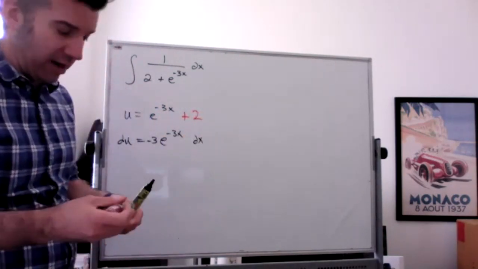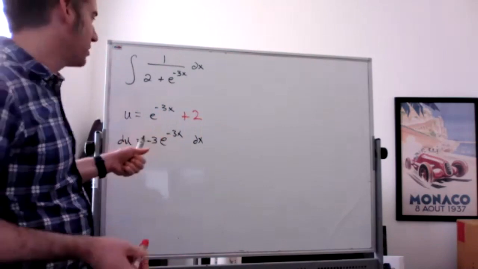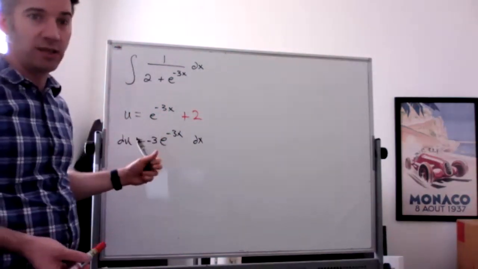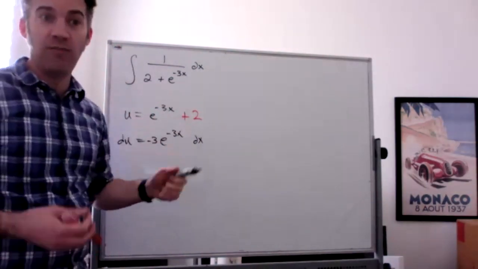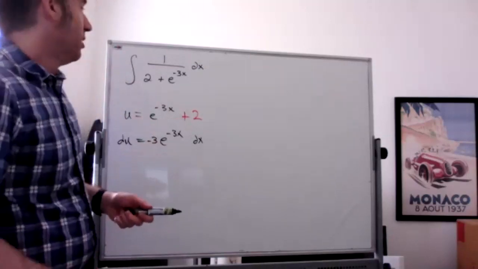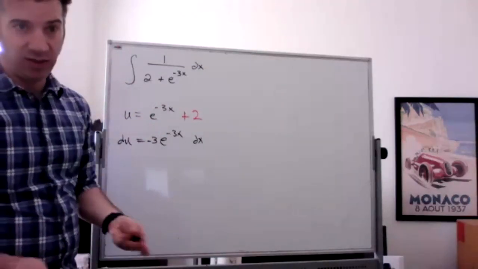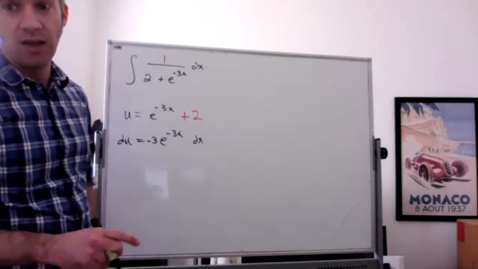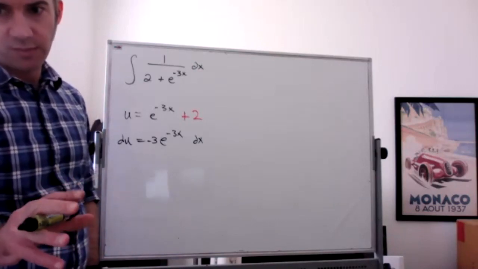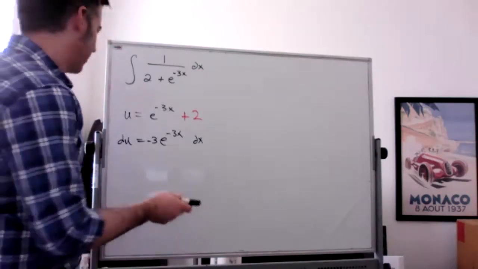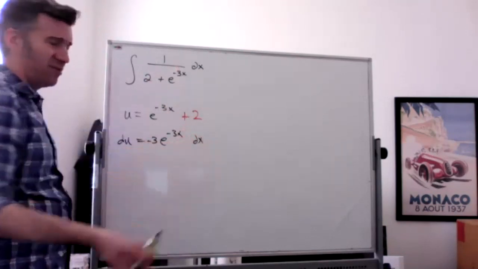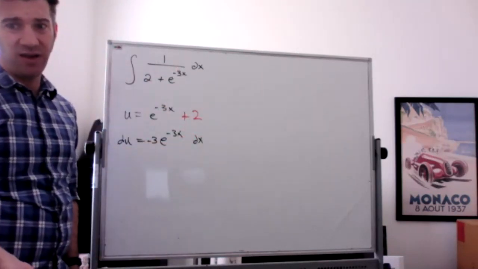Same derivative either way. So if either one of these was the right choice, this one with the plus 2 would be the better choice. The issue here is that neither of these is the right choice. And the problem is I don't really have that, right?